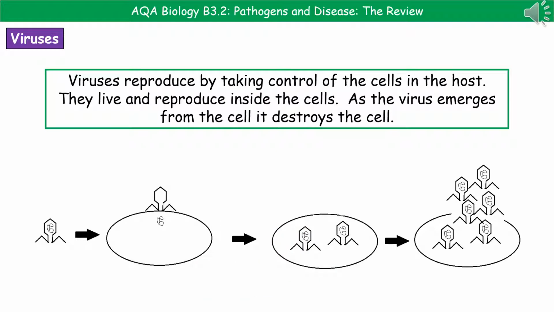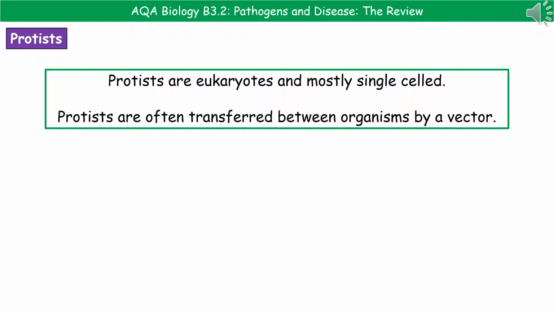When it comes to the viruses reproducing, as we've said, they're going to take control of the host cells. So you can see the illustration at the bottom as to what's happening. So the virus will actually insert its genetic material into a host cell, and then that's going to take control of all the machinery in there in order to make more virus proteins. Those virus particles then get put together, and then when they get to enough of them in the cell, then literally they burst out of the cell, destroying it in the process, and go off to infect many other cells to repeat the process.